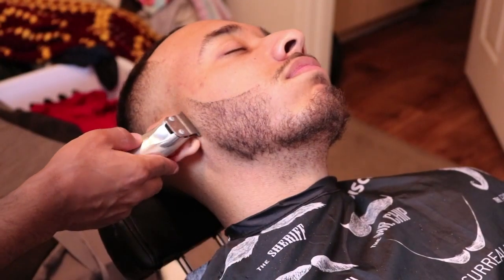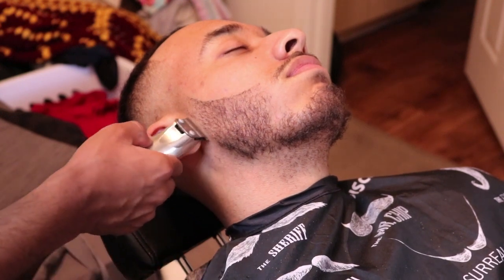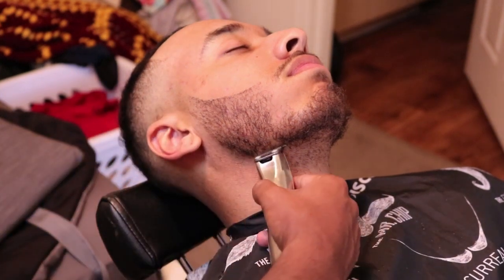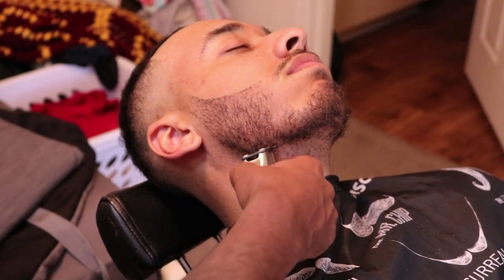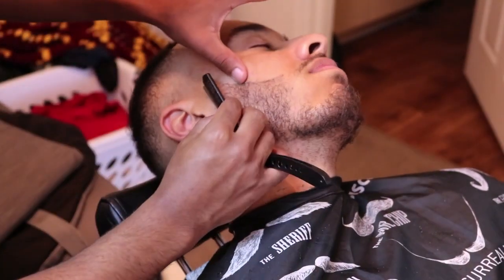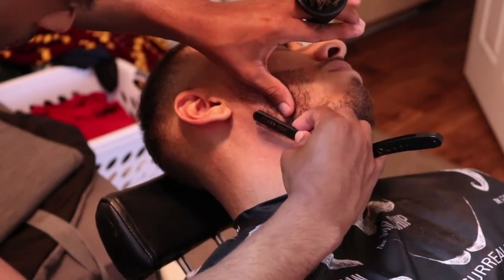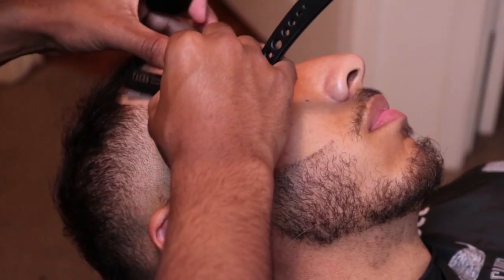Right here I'm working with the Zero Gap Slimline, making sure everything is crispy. Y'all see that beard game — stuffed it up, you know what I'm saying? Based on people's preference, you work on that beard. Some people don't like the neck going that high towards the chin; some people like it like that. Getting rid of those little side hairs growing around the neck and face is necessary for achieving the clean look they need.